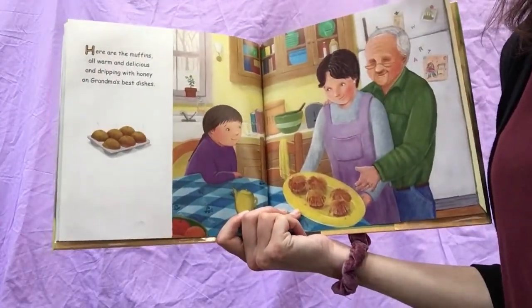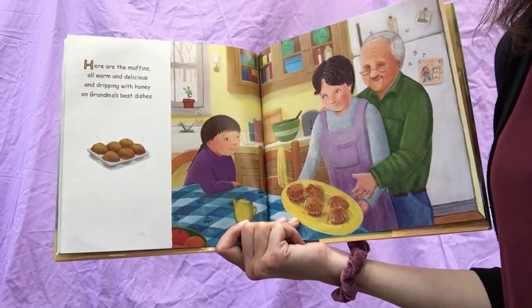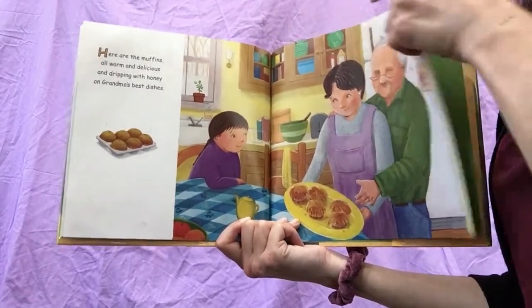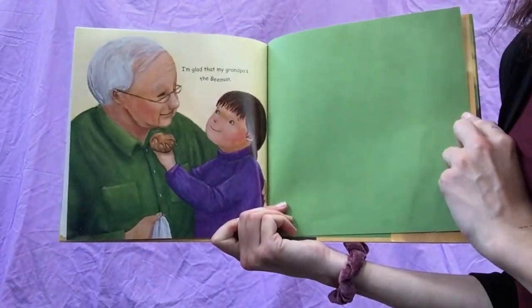Here are the muffins, all warm and delicious, and dripping with honey on Grandma's best dishes. Yum. I'm glad that my grandpa's the bee man.